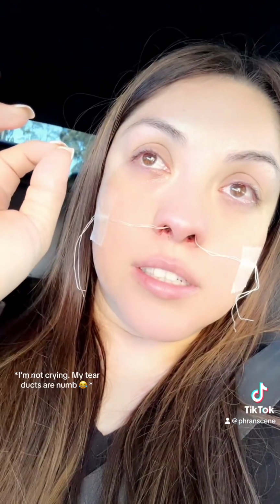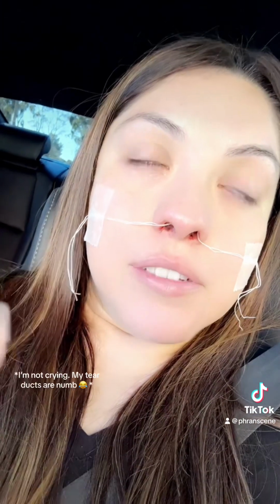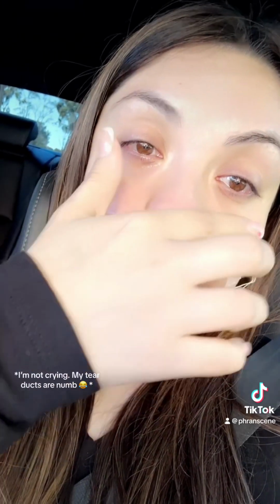Then he came back and the doctor put 5 shots up my nose on each side, and he was letting me watch it on the screen because he had a little camera inside. He let me watch it, and it was pretty interesting. Then after that, we waited a little bit for that numbing to kick in. My whole mouth was numb, my tongue, my teeth, all of this area was numb, like below my eyes.